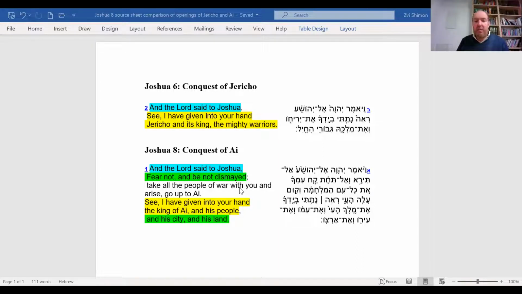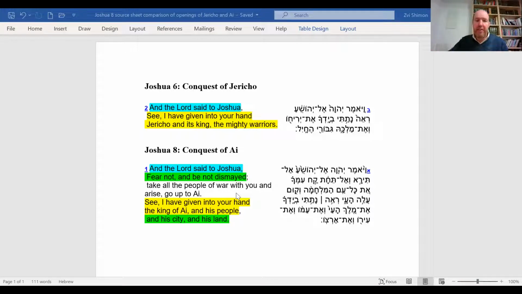In addition, we'll see that this war is going to be slightly different and will require more activity on the part of the Israelites. So maybe that also needs that encouragement in a negative manner of not to be scared, not to be afraid. So now God gives the command to take all the people of war with you. Of course, this is in contrast to the previous attempt in chapter 7, where the spies said, oh, only take around 2,000 or 3,000 will be enough. Now God says, take everyone, right?